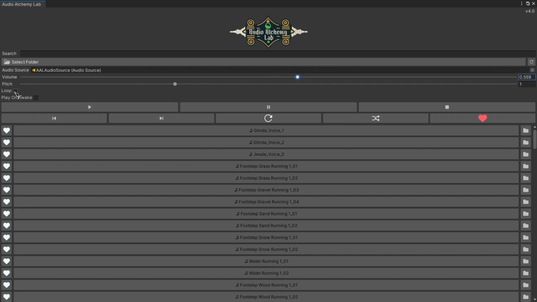So the pitch. Let me show you the pitch. I'm going to turn on the loop first because it makes it easier for me to demonstrate what the pitch does. When you select the loop, it adds this value, which is just the time in between each loop, because some loops are short. If they're too short, it's really annoying, you can't even hear the sound. So this just makes sure it has enough time to play the clip.